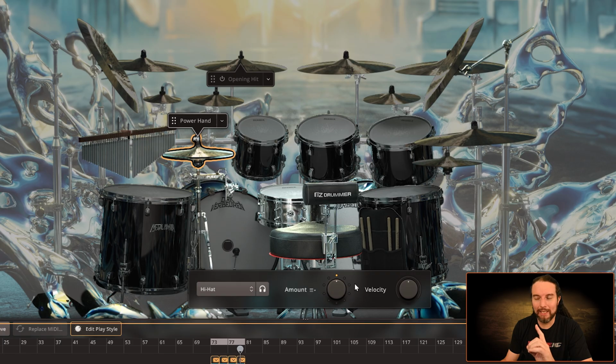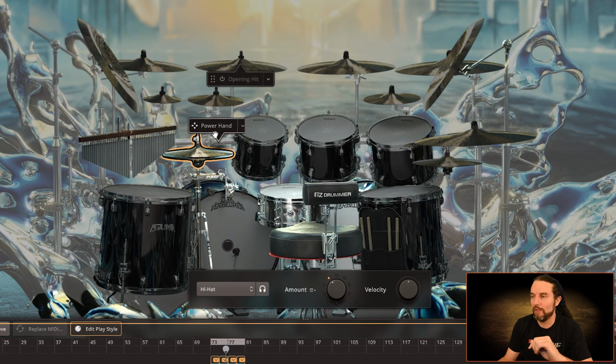Now I hear some extra hits in there that I didn't really like. That amount knob's right here. I can peel it back. It'll probably eliminate those. Actually, it just gave me a pretty strong straight feel right there. That's awesome. So this amount knob can go up for more hi-hats or down for less hi-hats, and I happen to hit the sweet spot right out of the gate, so I'm gonna leave it there.